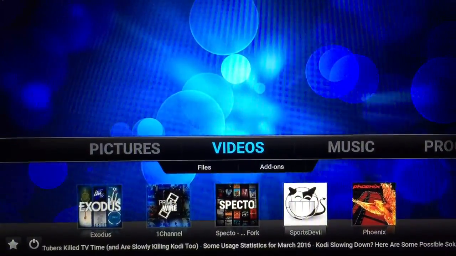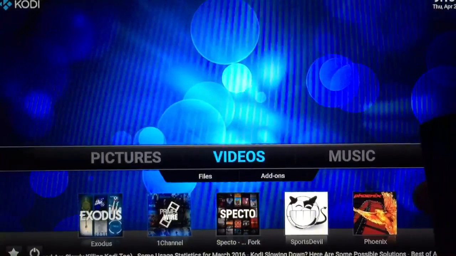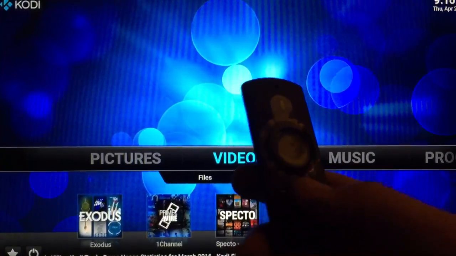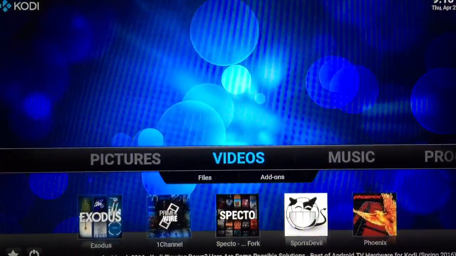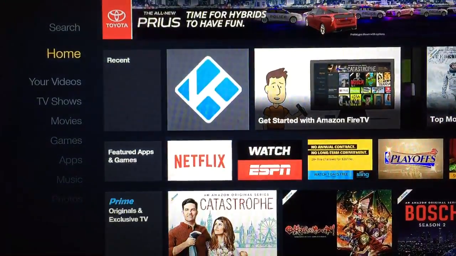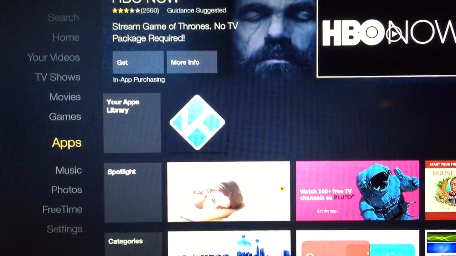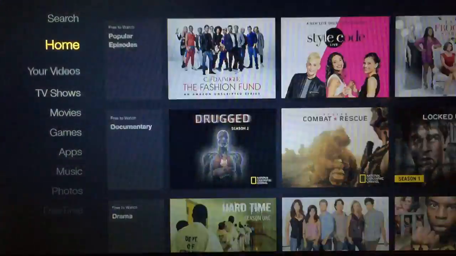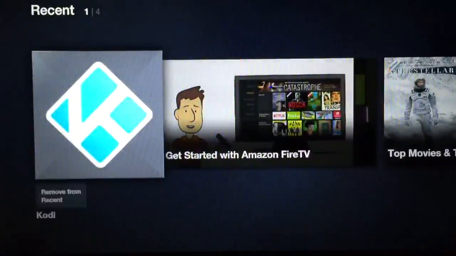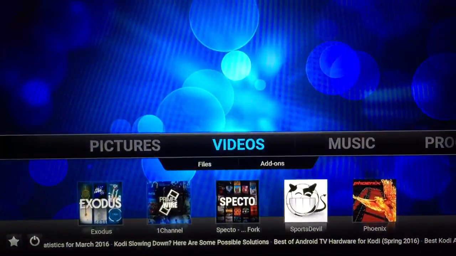That's basically it. Remember, when you're done watching, always hit the home button on your remote there, the little house there, to bring it back to the Amazon home screen. And that way it'll allow it to go to sleep. And then after you've opened it up for the first time, you've gone down here to apps and to Kodi right there. It should always show up at the top here in home and under recent. And you should just be able to go over and click it and it'll launch it right away.